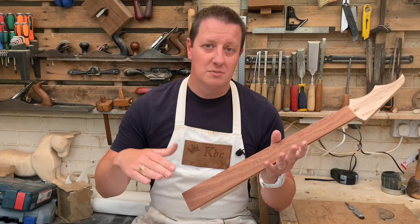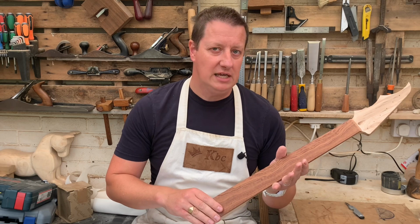Today though, we're going to have some simple inlays that are very, very easy to do. Right, let's tuck in then.